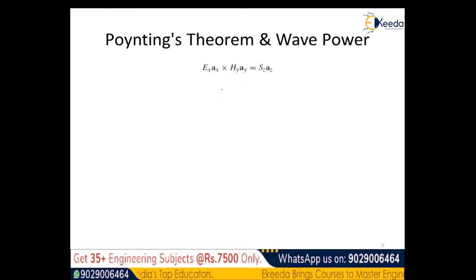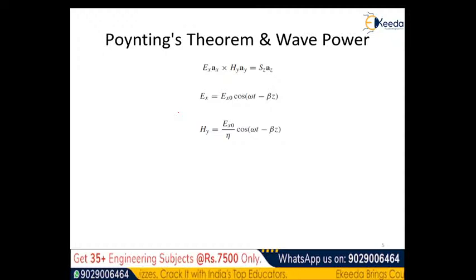So if we have the flow of the E and H waves into the various kinds of material mediums, first of all the consideration of the perfect dielectric. The best example can be air, because there its conductivity sigma is equal to 0, and the permittivity we denote with the help of epsilon 0. The value is 8.854 into 10 raised to power minus 12 in terms of farads per meter, whereas the permeability we denote with the help of mu 0.